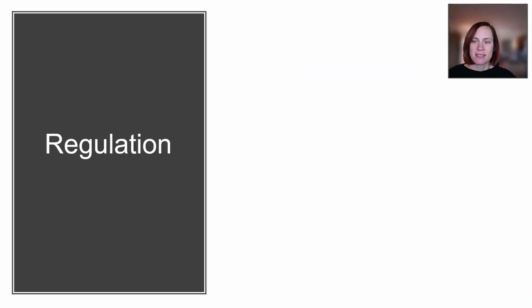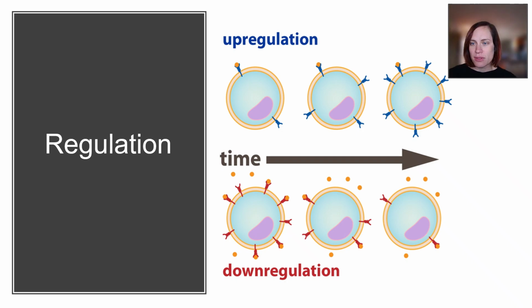Cells adjust their level of response to a hormonal signal by increasing or reducing the number of receptor proteins available for that hormone to bind onto in their cell membrane. So it makes them more or less receptive. Upregulation means a cell increases the number of receptors on the outside. We're upping the number of receptors, and that's going to make it more responsive and more sensitive to the hormone that's arriving. It's giving it more opportunity to bind. Downregulation is the exact opposite. The hormone signal goes unanswered because the number of receptors is decreasing.